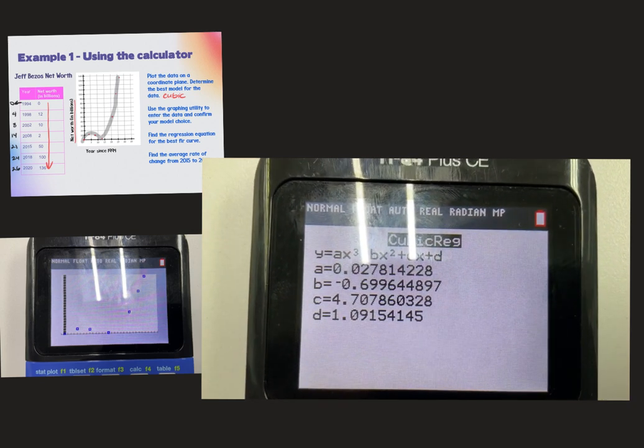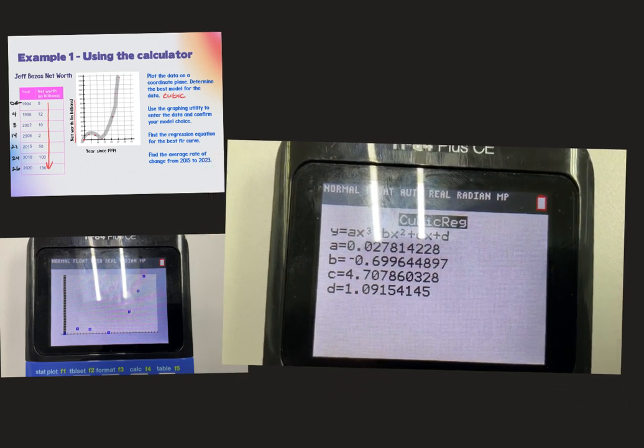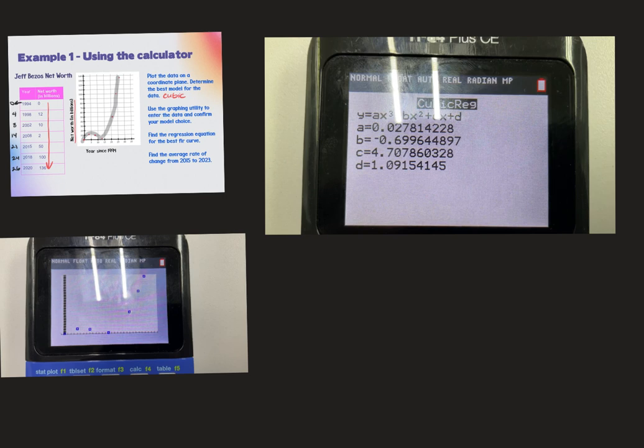And I'm actually going to screenshot this time, because that is what I need to write as my equation. So where it says enter the data, confirm your model choice. We did that. Find the regression equation, and this would be y equals A, which is 0.0278, so 0.028 x to the third.